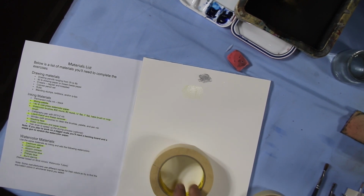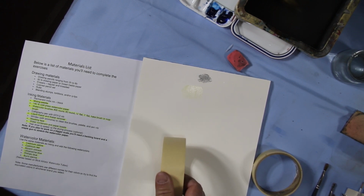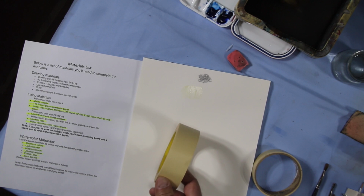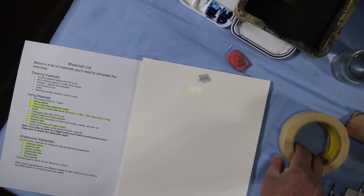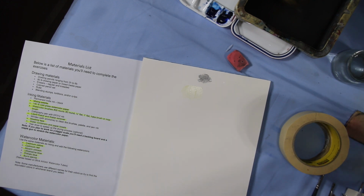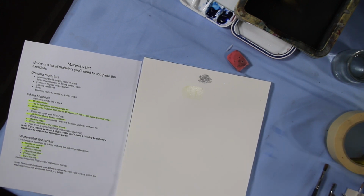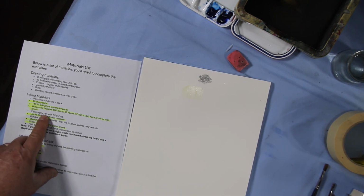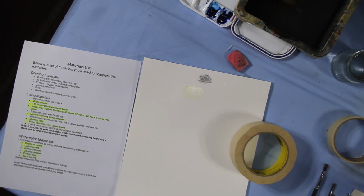And for your masking tape, I like to keep a couple of different sizes around. This is 1.5 inches, and I actually use this whenever I'm securing the paper onto the backing board. It could be cardboard or masonite or something else. If you are, however, working on a bigger project, like a full sheet or a half sheet, then you're going to want to stretch your paper instead of taping it. And again, I'll show you that in one of our upcoming videos. But for most small projects, you can use masking tape to secure your paper onto a backing board.